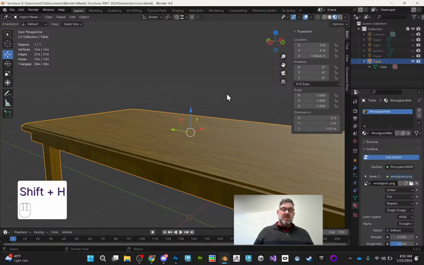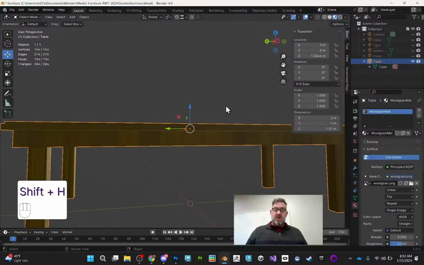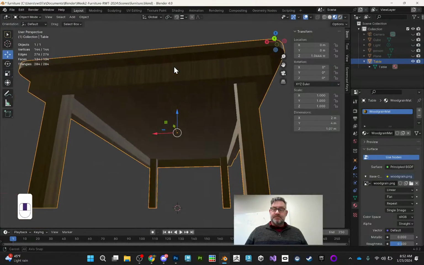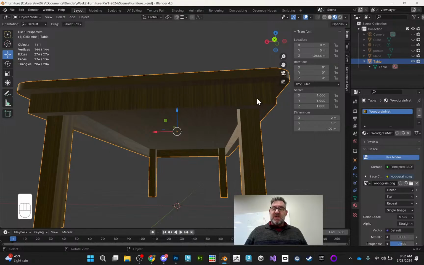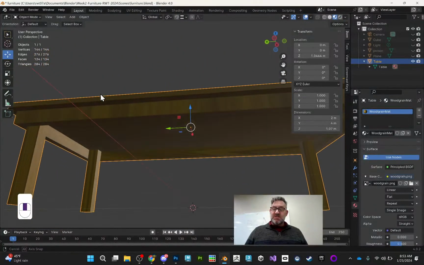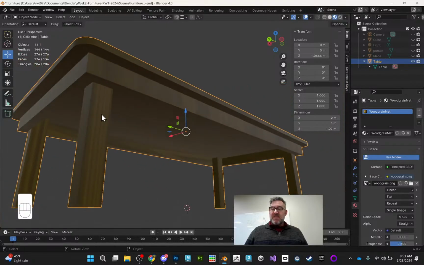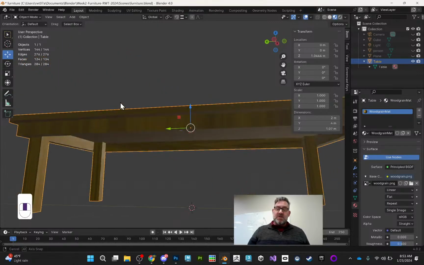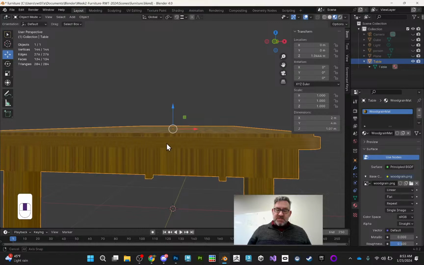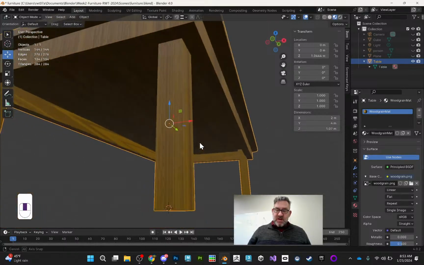Shift H to hide everything except what I'm looking at. We can kind of pan around this guy. So we got really, really stretchy stuff on the side here where we extruded out. Any of our extrusions, since we didn't change the UV wrap at all, should have that, like we just basically took a 1 pixel line of our fiber and stretched it. And so that's why these are just straight lines all the way down our extrusions. It's a little weird on the side. All the extrusions have straight lines.